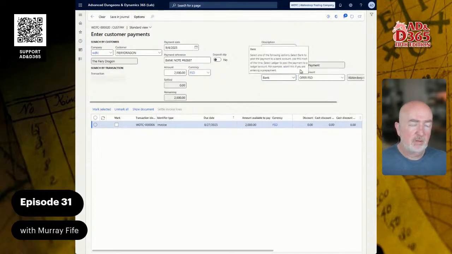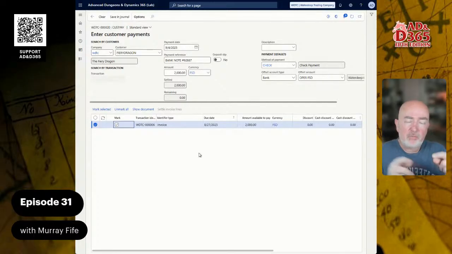We'll just select this for now, and then where is it going to be posted to? This is going to go to the bank, and it's going to go to the operating account that I've got here. Now, I'm going to mark this, and I'm going to match this payment to the 2,000 Faerûn standard dollars that we've got here.